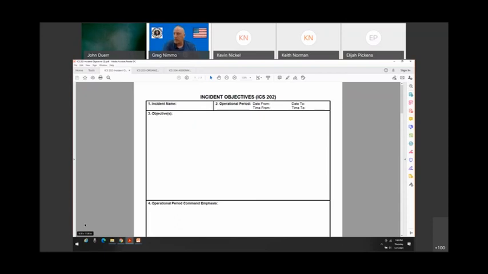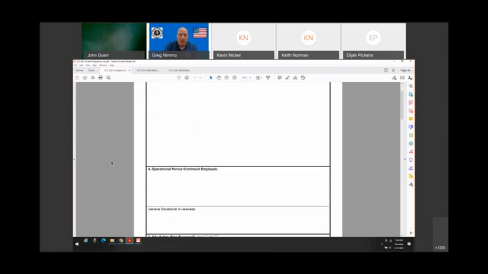As far as your objectives, you want to make sure you have your objectives listed. Those could be your objectives for communication, your resources, assets, your safety and security, your staff responsibilities, your support activities, and patient and support activities, stuff like that. So this is important for the basic ideas of your objectives. What do you want to accomplish in this operational period is what we need to have here. And then the goal for the people functioning in this operational period is to complete everything in this objective, so that way you can have it done.